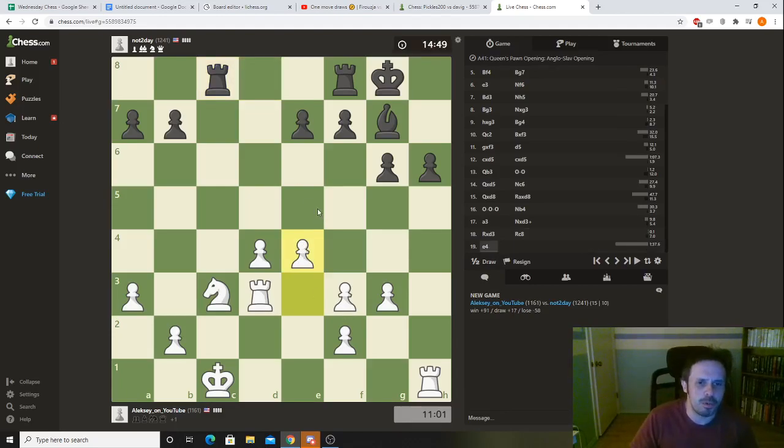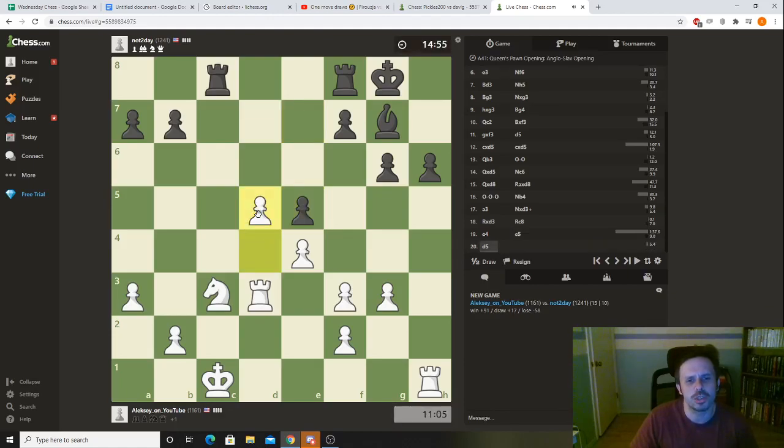So white is up a pawn. Black has a small compensation because of this bishop against the knight. I don't want to trade. I will push, and the reason I push is because he tries to undermine me. I'll talk about this in a second. This is a very good pawn if I'm able to preserve it.